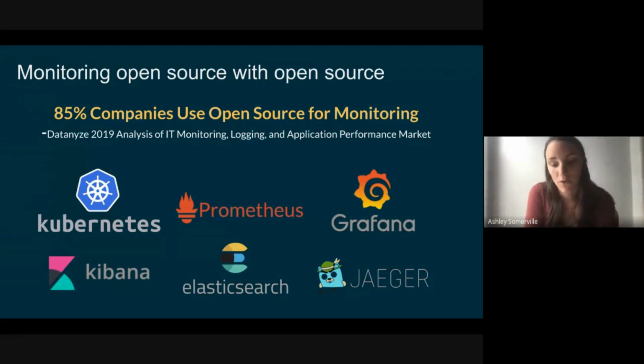And we also know that they'll use some sort of CI/CD, so continuous integration, continuous deployment. And by definition, that means that they'll be running Kubernetes and Docker. Since they'll be using Kubernetes and Docker, by definition, those are open source tools, and they're fully integrated in with open source monitoring tools. So at least in the beginning, we know this next big company will be using open source for their monitoring.